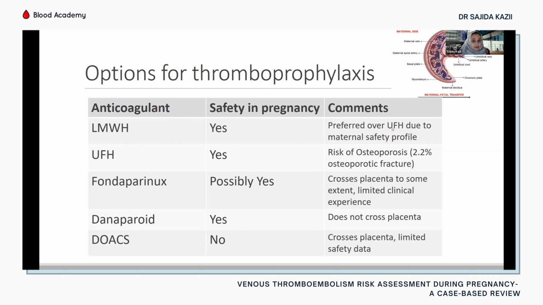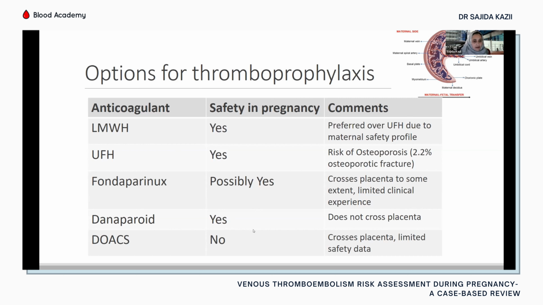It is preferred over unfractionated heparin, which was used a long time ago, and sometimes it's still used in some rare cases, but definitely a better safety profile. Unfractionated heparin, yes, it can still be used, but it has a short half-life. There is a risk of osteoporosis, heparin-induced thrombocytopenia. Fondaparinux, possibly yes. It does cross the placenta to some extent, and we do have limited clinical experience. Danaparoid, yes, definitely in women who unfortunately either are unable to tolerate low molecular weight heparin for whatever reason, or heparin-induced thrombocytopenia. Danaparoid has been used. It does not cross the placenta.